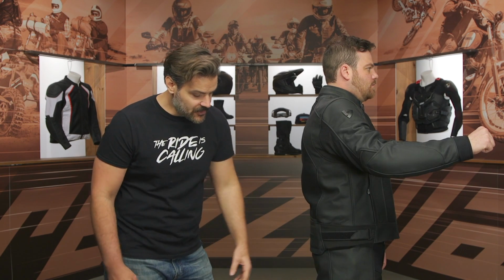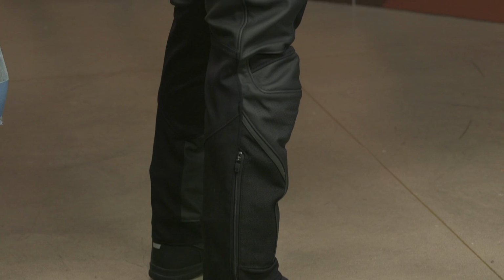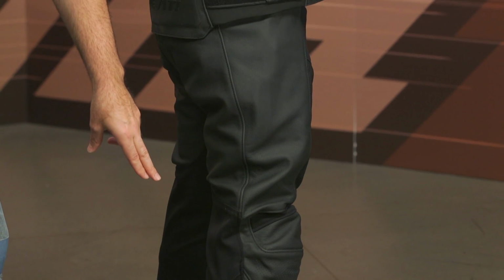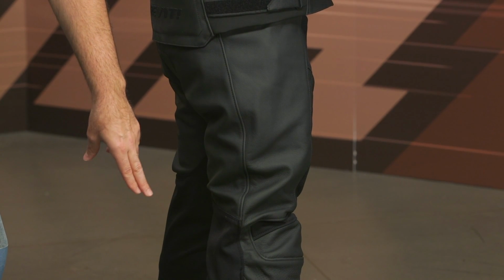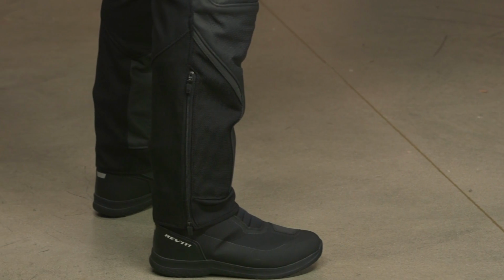Working your way down the pants, you can see one of the things that I like about the pant, very much a slimline fit without being overly snug. You can see the addition of the stretch material at the back of the leg on this. You do have a dual zip at the bottom, just to help with getting this over the boots, not over the pant, mind you, so you've got to take your shoes off, put them on as actual pants. They are not over pants, and then zip down over top of the boots you're wearing.